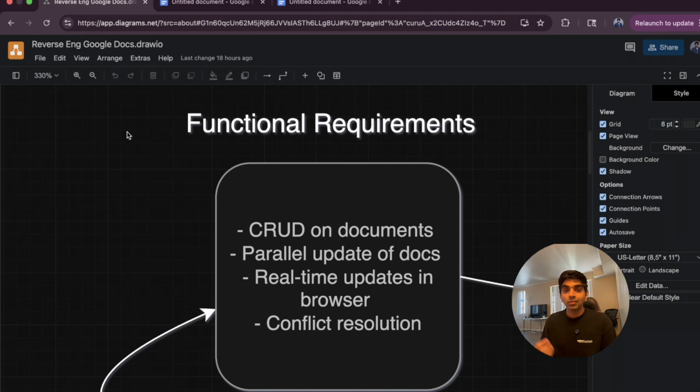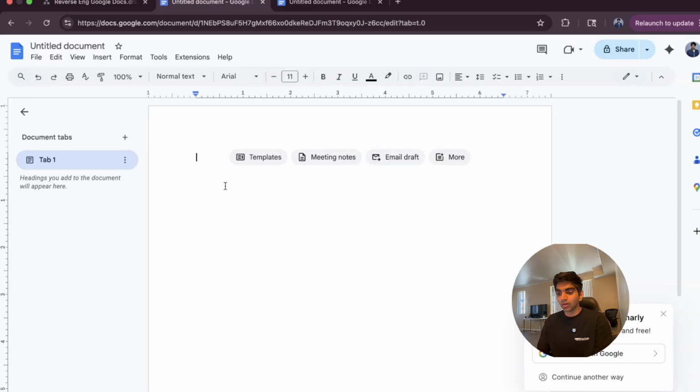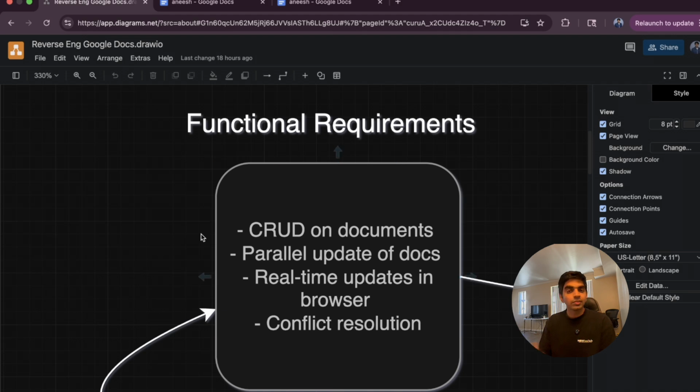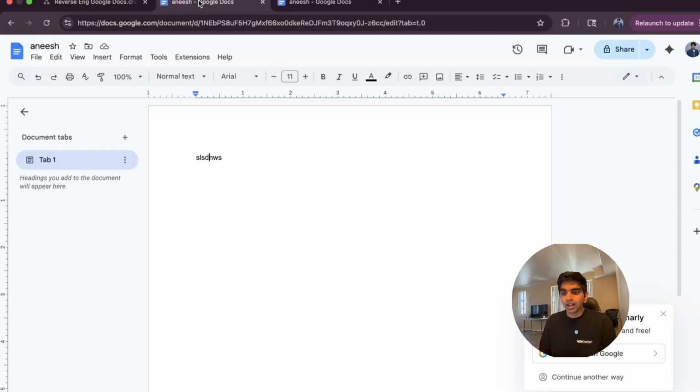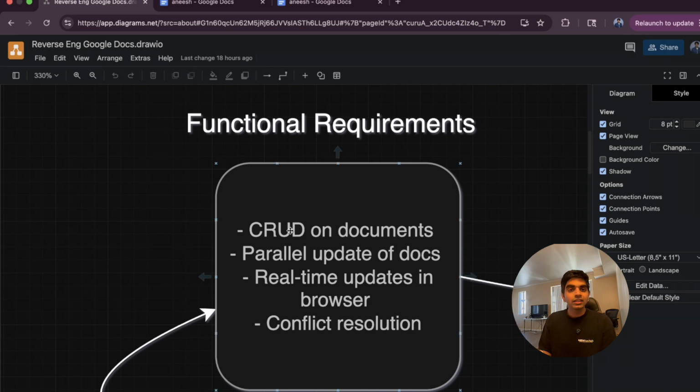So I'm not actually talking about updating the document content itself. I'm actually talking about updating the content that exists here. So the name of this, let's say I call this Anish over here, right? This is what I'm more so talking about. And being able to create a new doc, being able to update a doc's metadata, and being able to delete a document, and being able to have this document load, essentially.